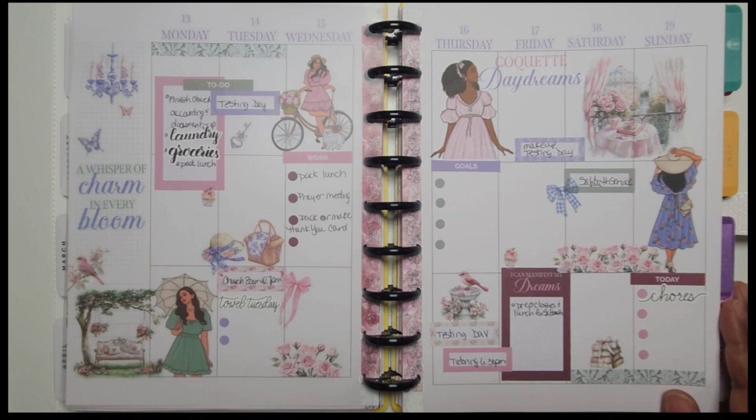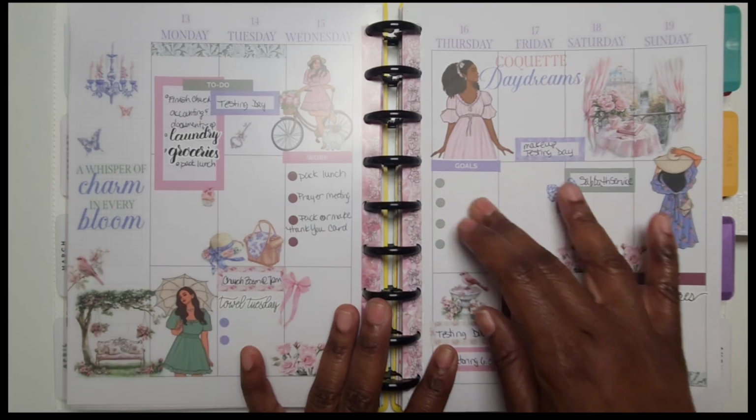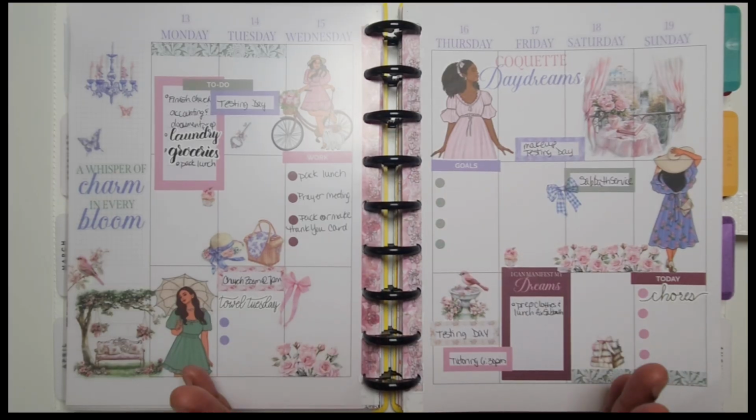Or sometimes if I don't really have anything going on that day, maybe I got an Amazon package and I'll just write in there Amazon delivery, or maybe I ran to Crumbl and I'll just put Crumbl run, things like that, just to fill in some space in my planner. Or you could always do a little bit of journaling. You could state how your day went, things like that.